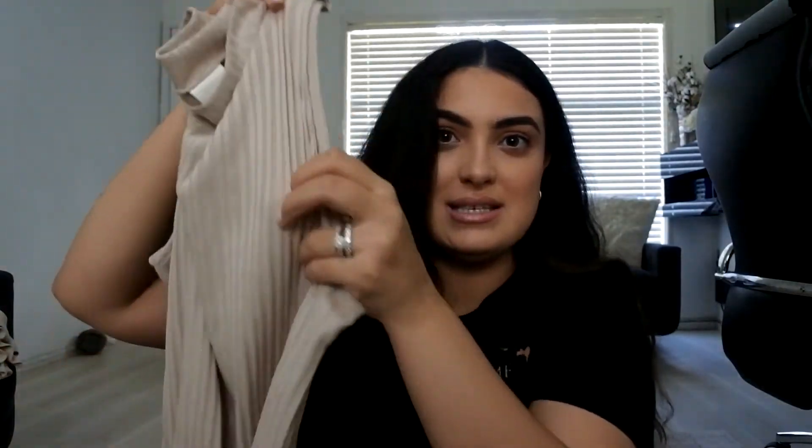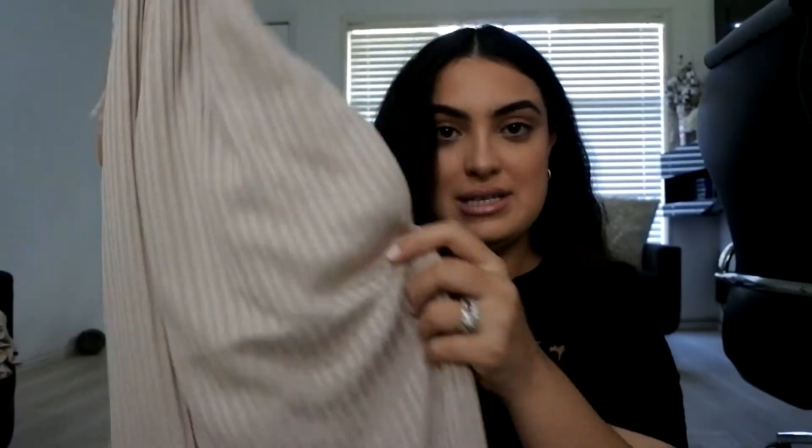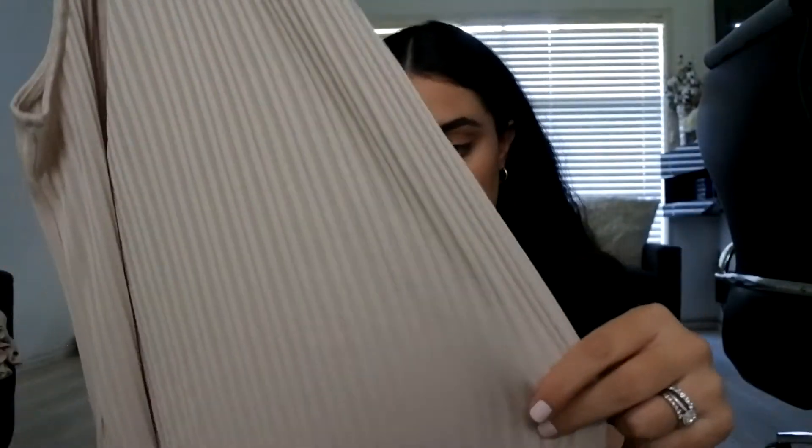Back to H&M items — I've really been into midi dresses lately. They're so easy to throw on; just chuck one on with a denim jacket or leather jacket and the outfit is complete without worrying about separate top and pants pieces. H&M does a great wide range of midi dresses in ribbed styles and so many colors. The first one I picked up is this really beautiful beige high-neck sleeveless midi dress with slits down the side. It's that really nice ribbed material which sits really nicely on the body.